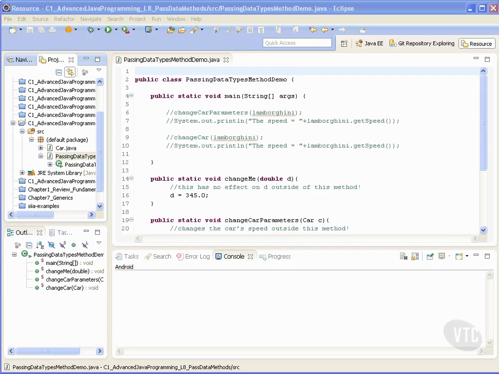Two ways to pass arguments in method calls in many programming languages are pass by value and pass by reference, also called call by value and call by reference. When an argument is passed by value, a copy of the argument's value is passed to the called method. The called method works exclusively with the copy. Changes to the called method's copy do not affect the original variable's value in the caller.